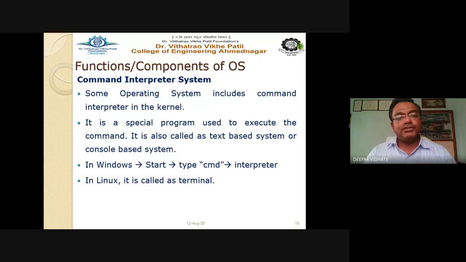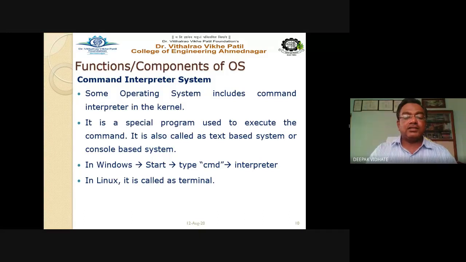But each and every system has the command. So each and every function which can run with the help of a mouse can also run with the help of a command. You can explicitly type the command and get that particular software or application to run. So in Windows, suppose I just click on the start button, and the bar opens, you just type CMD. It will open the command interpreter, and it will show you that yes, you can type a command just like dir. You just type the dir command, it will list the directories, right?